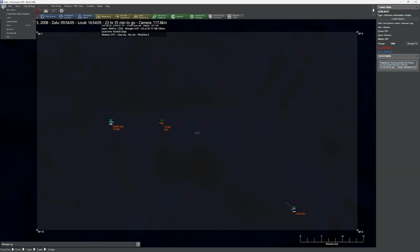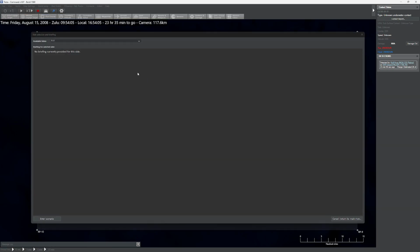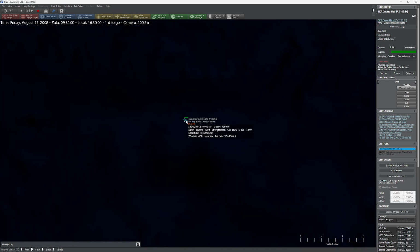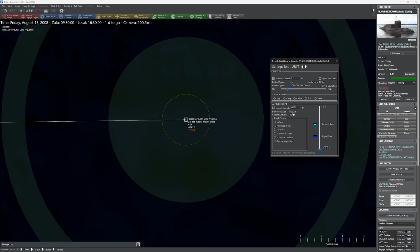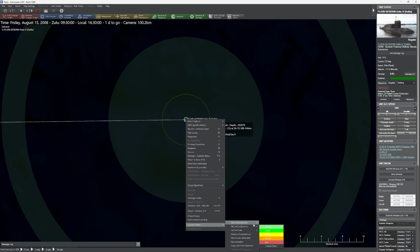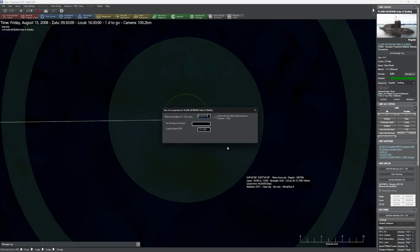So let's go ahead and reopen my scenario one more time here. Grab this one. We don't play as blue here. I mean, we already know what blue's all about, but we want to go grab red real fast. So grab my red. I'll grab him real quickly. I'm going to order him as deep as possible. I'm going to order him up to YOLO speed. Grab him. I have to actually manually set his speed here. Set unit properties. I'm glad they finally fixed that bug.